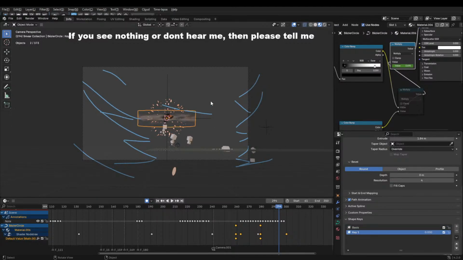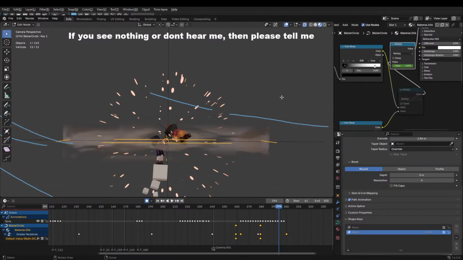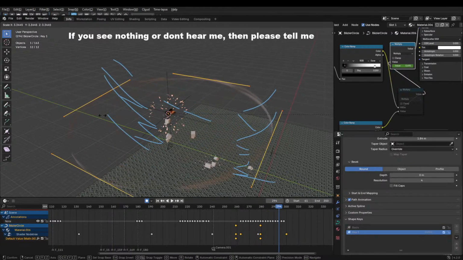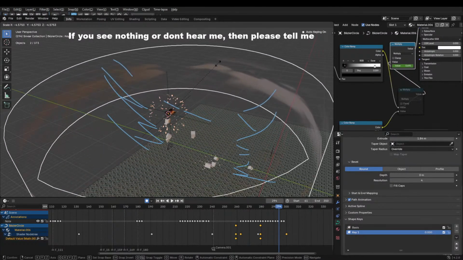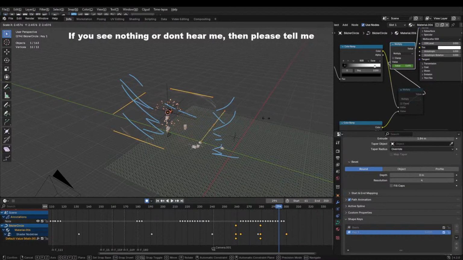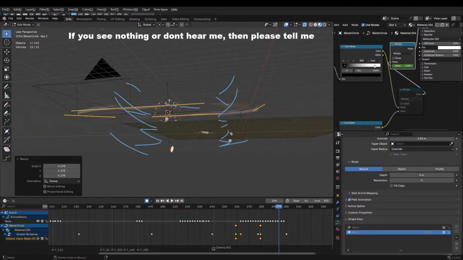So I'm gonna use shape keys to animate this. The reason why is because if I use shape keys, the textures do not get deformed compared to when I do this, because it goes upwards as well. I don't want it to go upwards. I only want it to go outwards. And so for that, I need to use the shape keys.